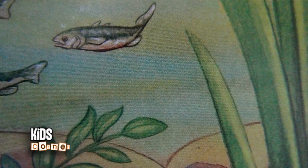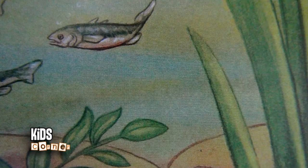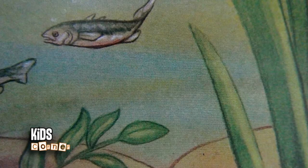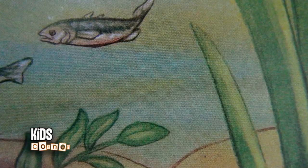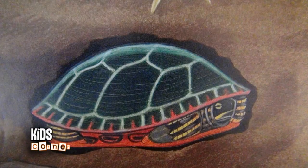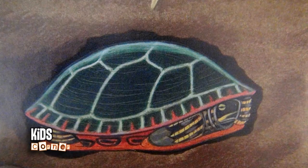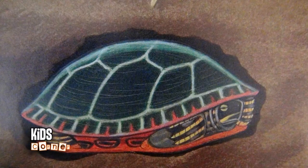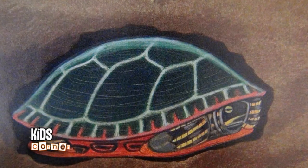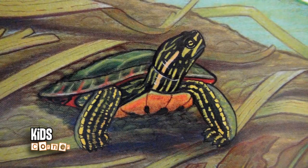Summer turns to fall. The sunlight is not as warm, and the days are shorter. One morning, a thin layer of ice covers the pond. At the end of October, the turtle takes a last breath of air, then paddles to the bottom and burrows into soft mud. The numbing cold slows her body functions. She doesn't eat or breathe. Her heart beats once every 10 minutes. Just enough oxygen from the water seeps through her skin to keep her alive through the long winter months.